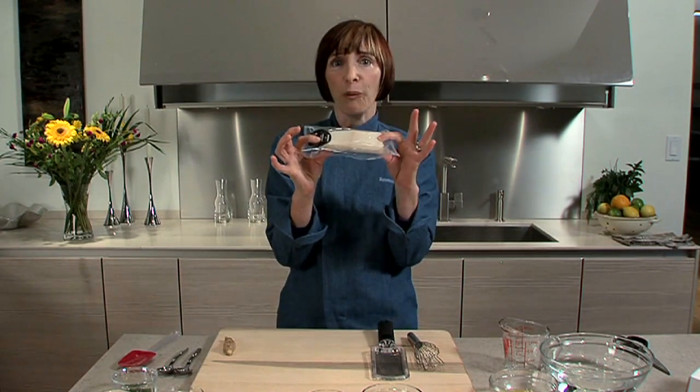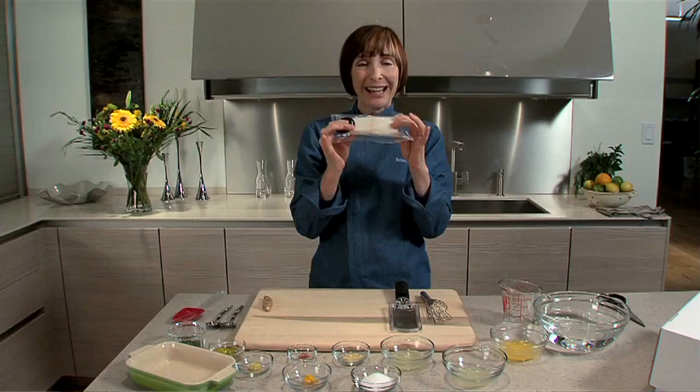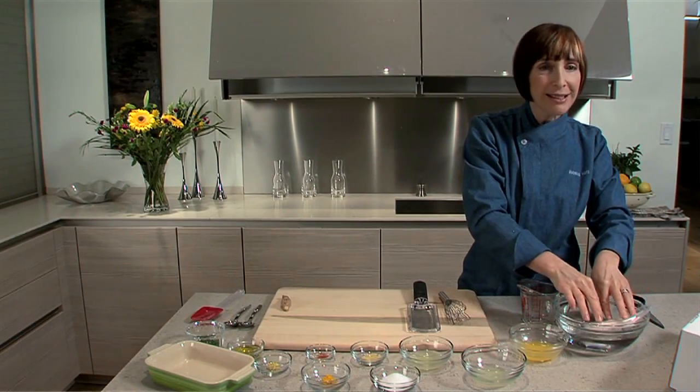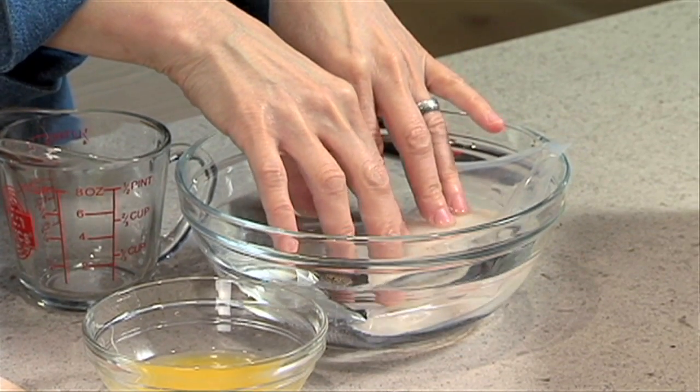The thing that you need to know is that when I receive my fish directly to my door, it comes frozen. So the first thing I do is I put it in some nice tepid water, and I just let it thaw naturally. And it'll take me about 15 minutes, 20 minutes at the most.